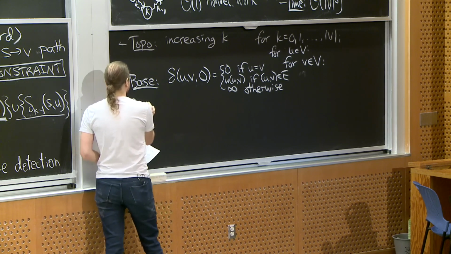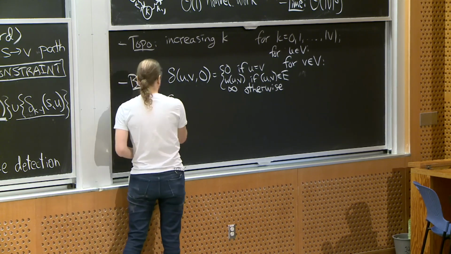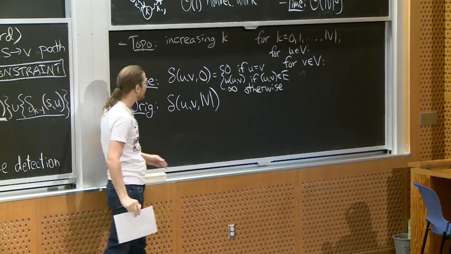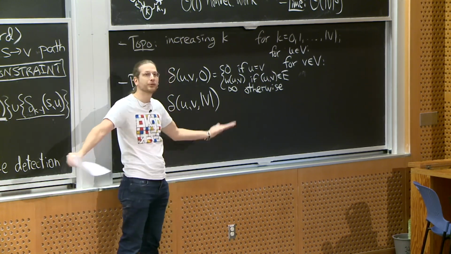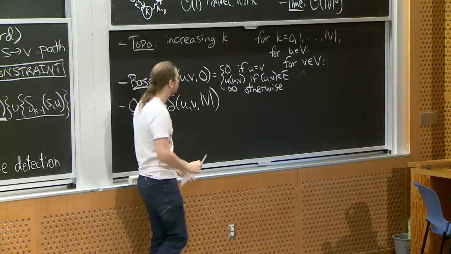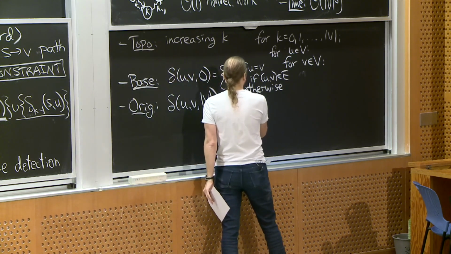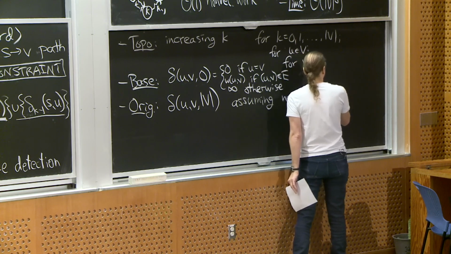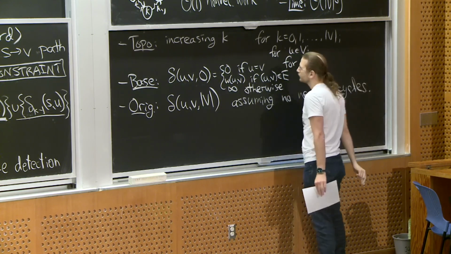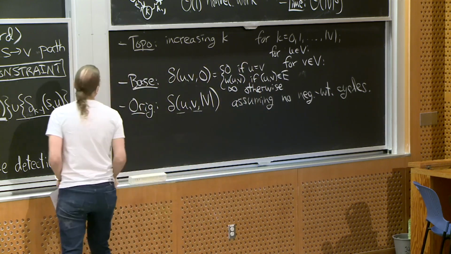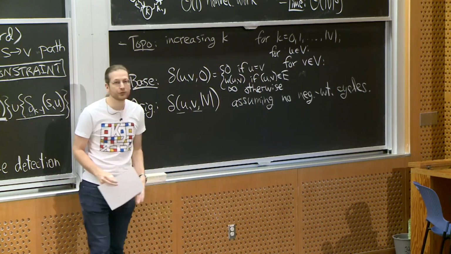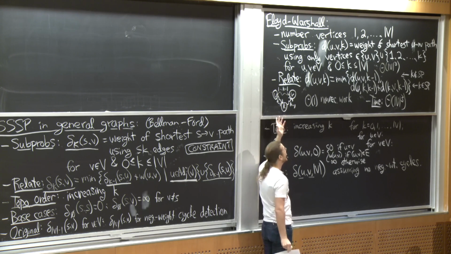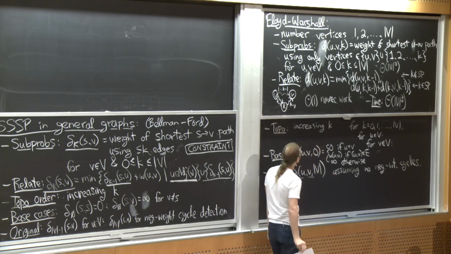And then the original problems we want to solve are delta(u, v, size of V), because I number the vertices 1 through size of V. And if k equals size of V, that means I get to use all my vertices. So that is regular shortest paths. This is assuming no negative weight cycles. OK, we already know how to do negative weight cycle detection, so I'm not going to talk about that again. But then this will be my shortest path weights, because I implicitly assumed here that my path was simple, because I imagined that I only use k once, 0 or 1 time. And that's true if there are no negative weight cycles.